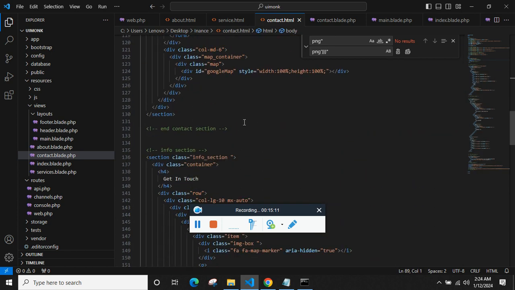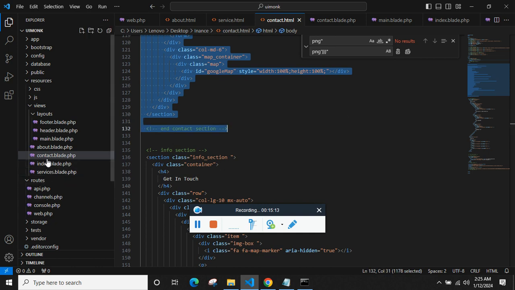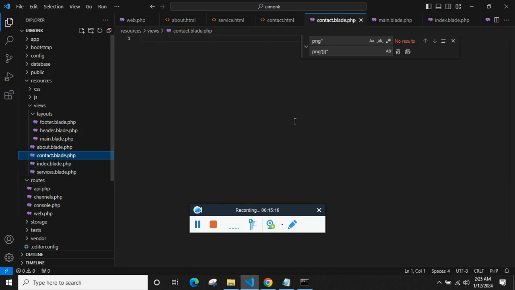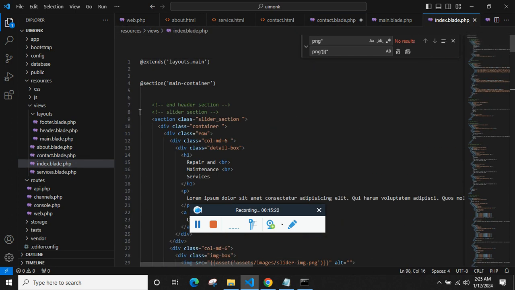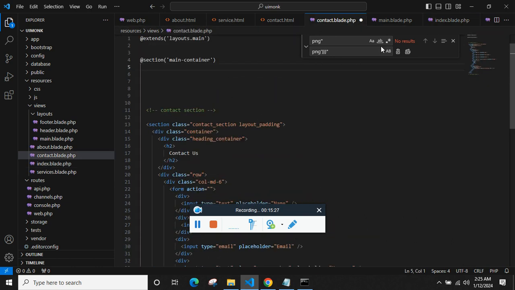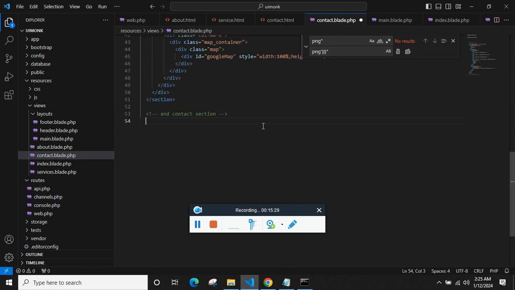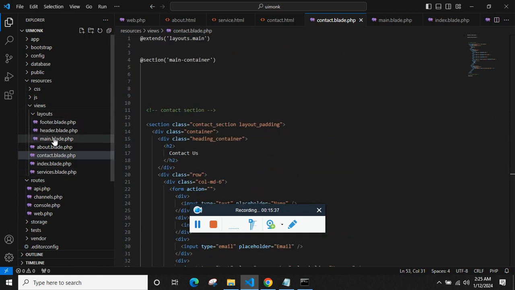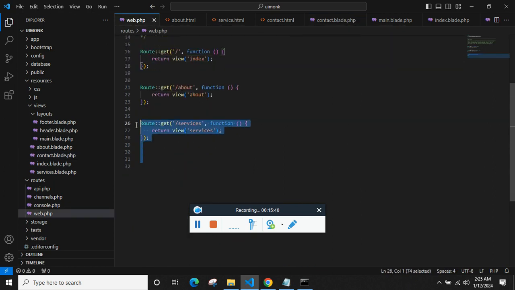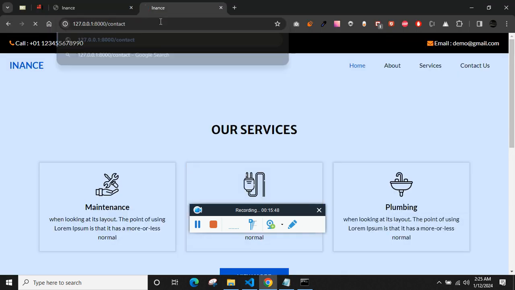Take the content, and here I think it's contact, so we have to fill it. We have to extend the layout main, and we have to close the section with end section. I think this page has no image. Let's get into web.php. When there's a call for contact in the URL, just open the contact page. So let's call the contact.